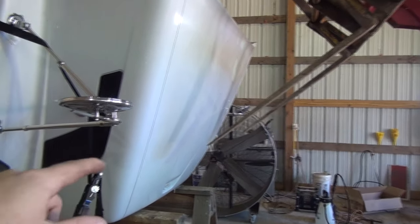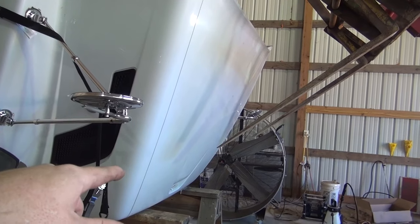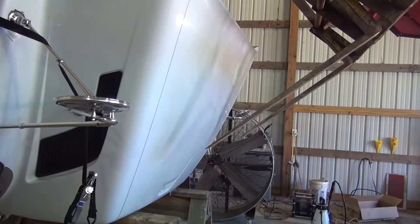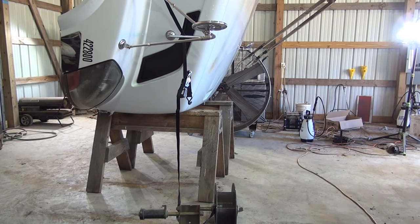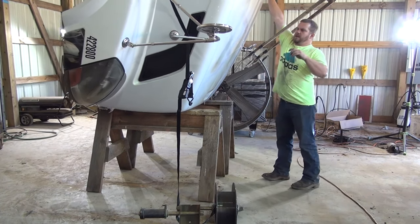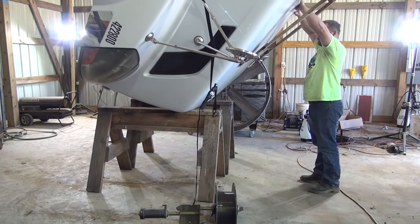I'm going to grab some cardboard or something over here and put on these forks to keep from tearing this hood up any worse than it is. I'm going to try to lean this thing over. All right, I put some cardboard on the end of the forks here. I'm going to try to lean this thing over. See, I keep from scratching it.